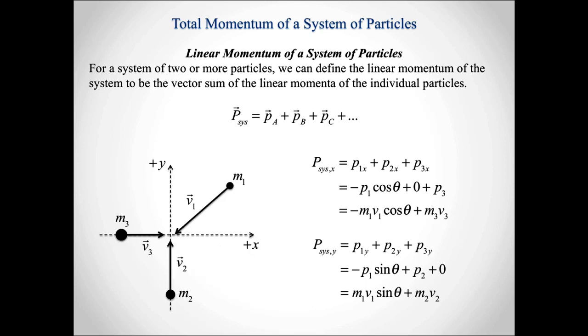And so this is basically just giving me the vector sum of those 3 momentum vectors. Again, if I've got x and y components, if I need to, I can Pythagorize those to get the magnitude of the linear momentum of my system. So x component squared plus y component squared, take the square root. Or I can take the inverse tangent of, if we choose to do y component over x component, then I'll get an angle that's relative to the x-axis.